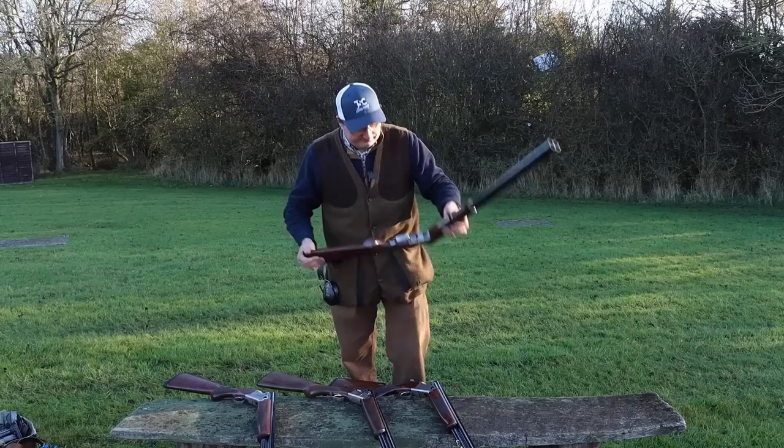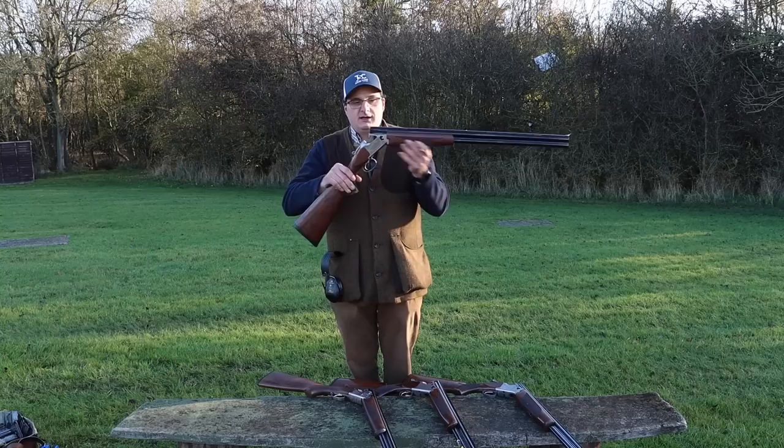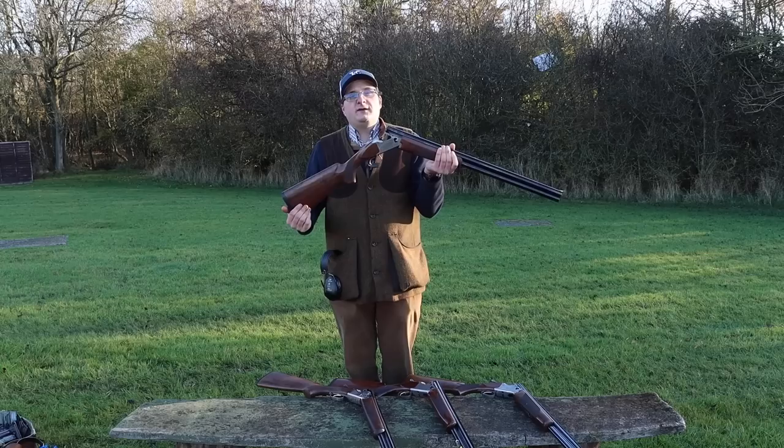And then the famous MK38. The Maruku MK38, again a different format. This was developed for Maruku's trap gun, the MK38 trap gun, but this is the Sporter. Now, in a way, out of all four of these guns, the Maruku is the only off-the-shelf gun that has won, without changing it, numerous Commonwealth and numerous Olympic medals. So out of all four of these guns, this one's probably the one that everyone goes back to.